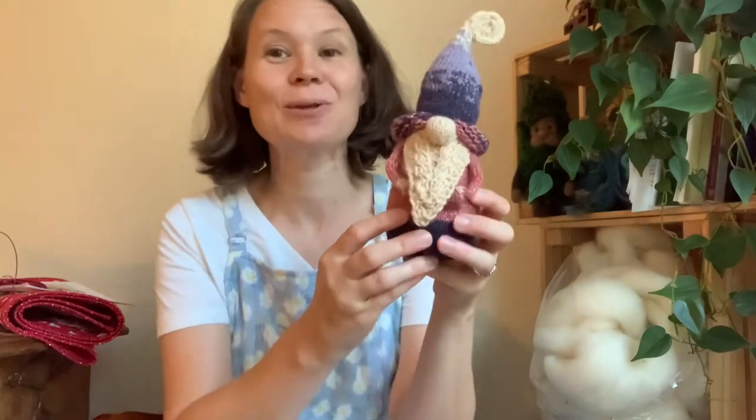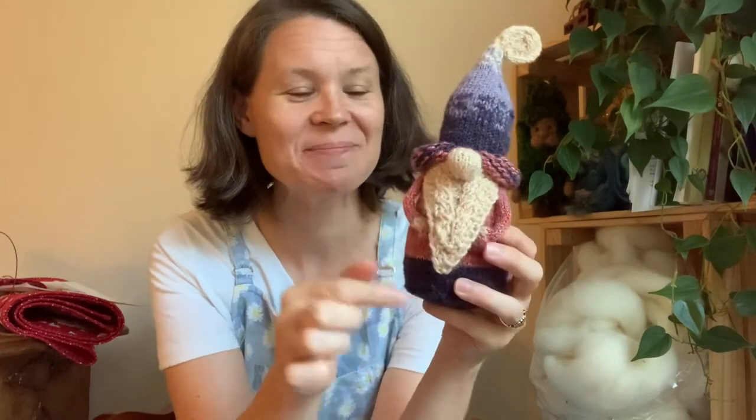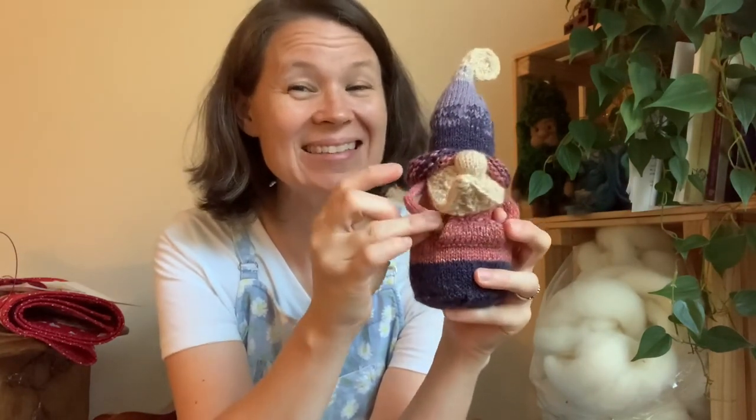So he is so cute. He has a cabled beard and the puffiest little nose, and then he's got a kangaroo pocket. Is that not sweet? Like, now I want to go back and put kangaroo pockets on my gnomes. So I think it makes him look like he's wearing a robe. She said something about it looking like a hoodie, but I think he just looks like a very wise gnome wearing a robe. So these were all hand spun.